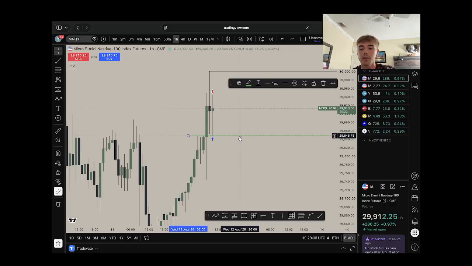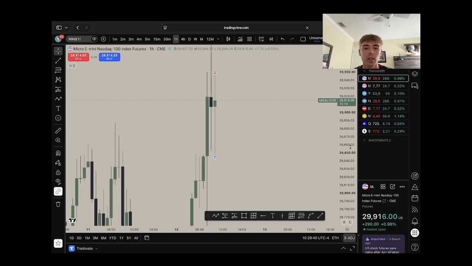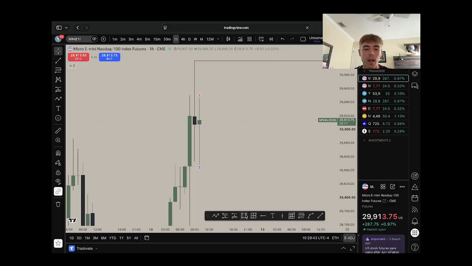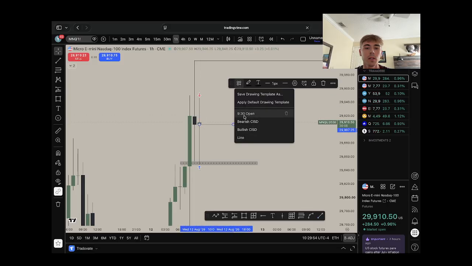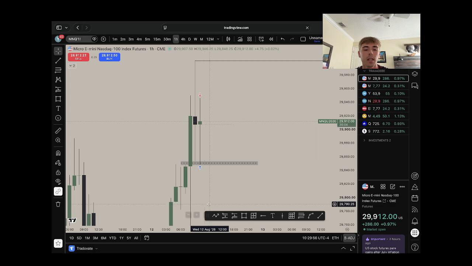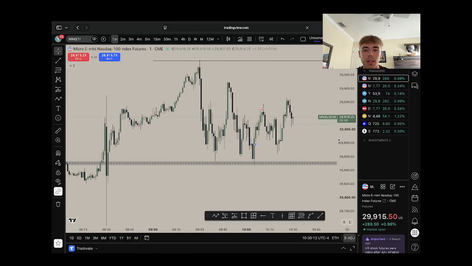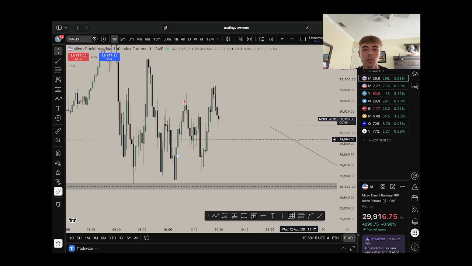But after the bias, I ended up going onto the hourly chart. This is where we had our internal structure that I was looking to see 10 a.m. manipulate into. Our 10 a.m. opening price is right here. Go ahead and mark this out. So 10 a.m. opened up lower, tapping into this 1 hour, very small FVG. And then I wanted to see us get our change in the state somewhere down here and then deliver higher. So as you can see, we tap into that hourly fair value gap, and then this is where I was ready to start looking for longs.